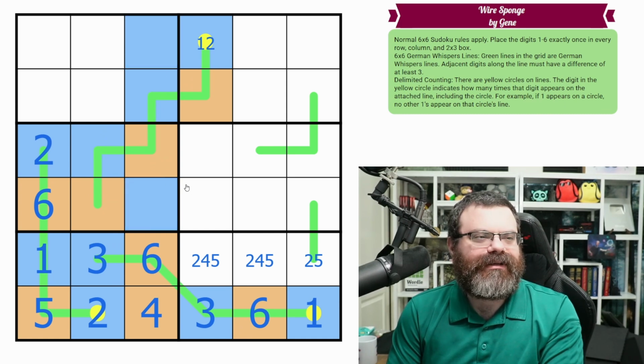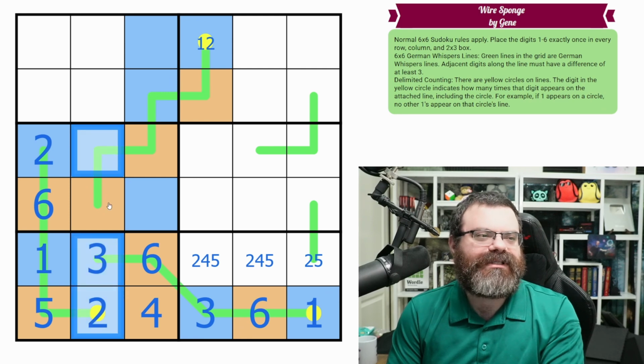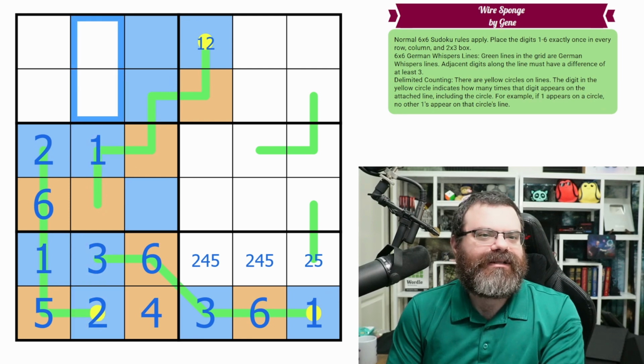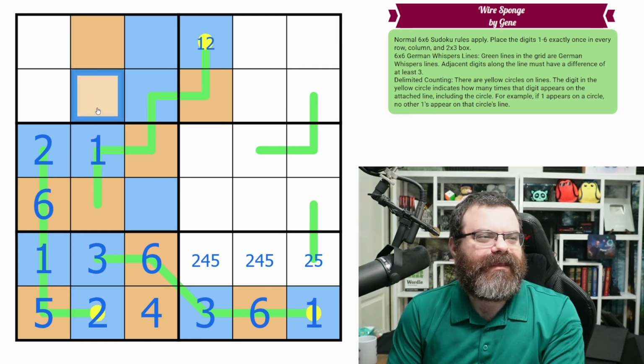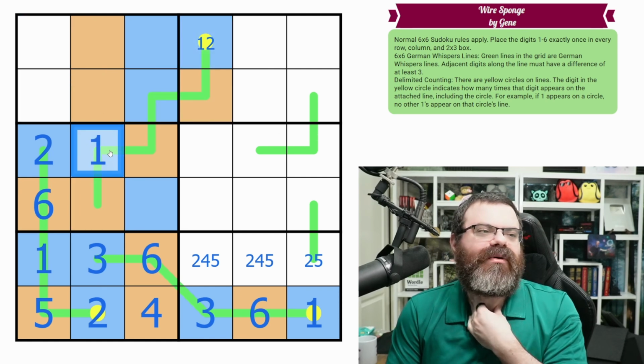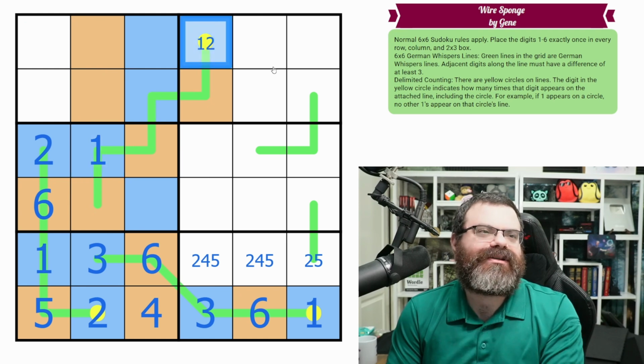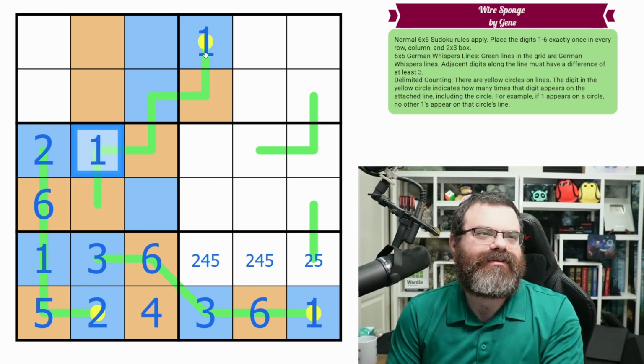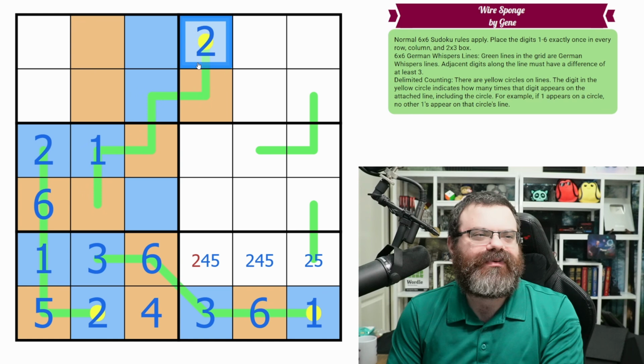Just some coloring here. We already have all 3 lows in this column, so this is the 1, by the way. So these 2 are high. We need a high and a low here, I suppose. All right, let's think about digits then. So there is a 1 on this line that isn't here. So if this was a 1, it would be breaking its own constraint. There would be already 2 1s. So this has to be a 2, and this is the only other place we can put a 2. So we got 2.